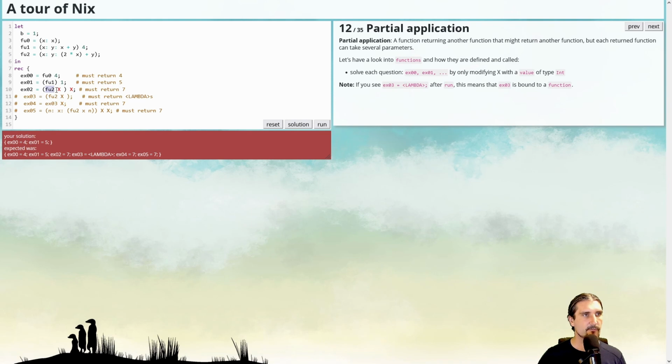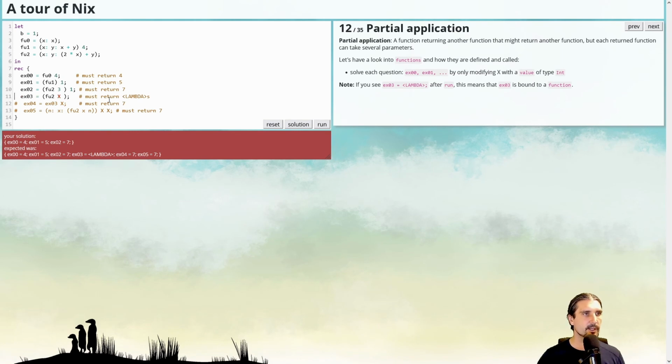Now this uses the fu2 implementation. The attribute here is also bound to a function, and it uses 2 arguments, and it computes 2 times x plus y. There's no argument already given, as in the previous example. So you can see there's a different set of precedence. In this case, we must return 7, as required here. And 7 can be constructed with 2 times 3 plus 1. So it's like 3 plus 1, and that should be it. So this is correct. Wonderful.